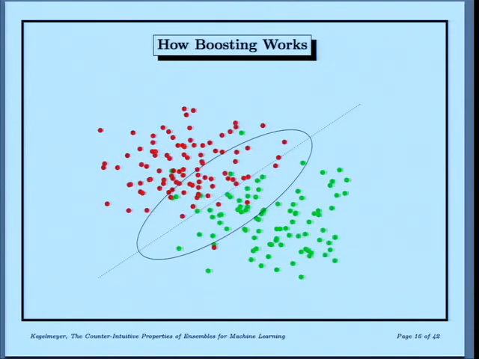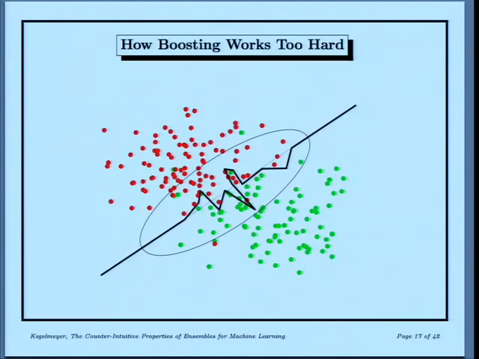So this is just illustrating what I was saying a moment ago. What boosting does for you, and the reason it looked attractive at first, was that it tends to focus you on the difficult cases near the border of your decision surfaces. So once you use boosting, you stop paying attention to the red dots in the upper left corner and the green dots in the lower right corner, because those are easy. You throw more CPU cycles at the places where you have a border. So this is why boosting works, but as the questioner pointed out, boosting also works too hard.